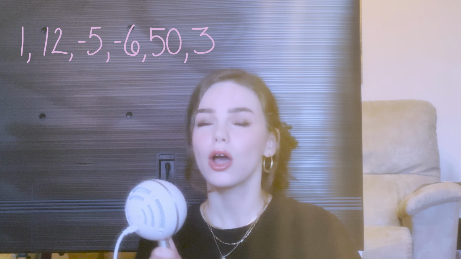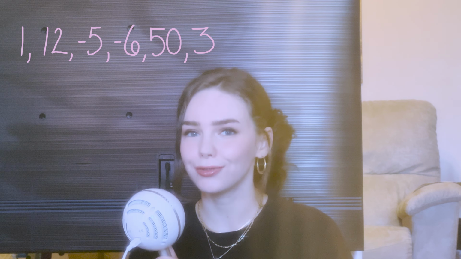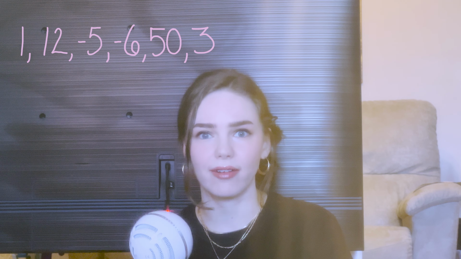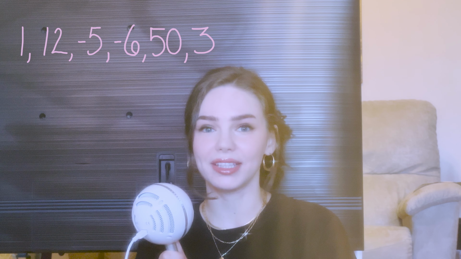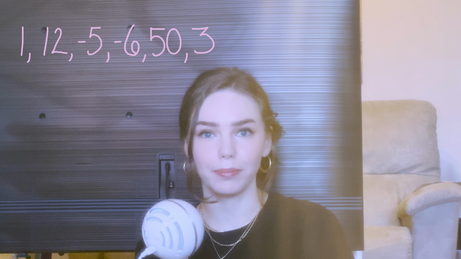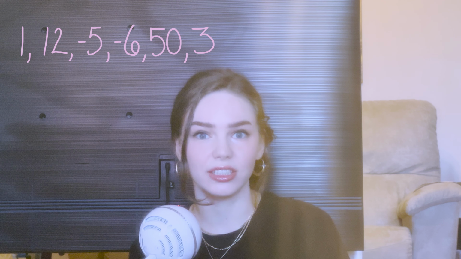So for an example, let's say that we have an array with the elements 1, 12, -5, -6, 50, and 3. We're told to make a window size 4 and find the subarray that has the largest average. So what we need to do is find the sum of every window and then return the largest sum divided by 4, since that's the size of our window.